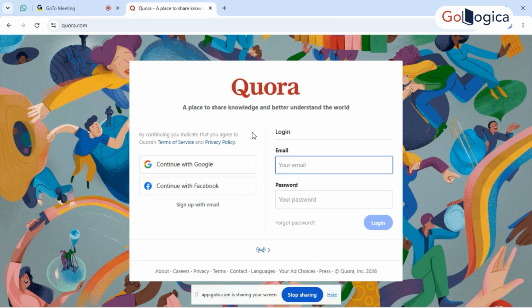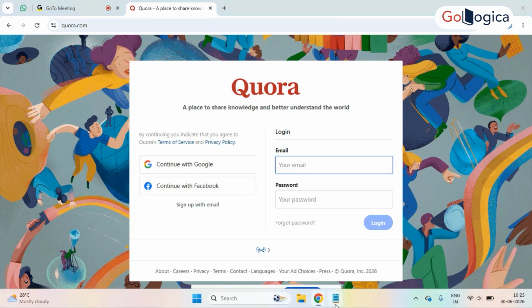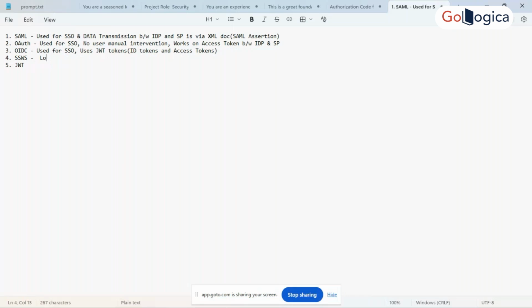Basically, it's also a token, but SSWS is a long-lived API token, and that is used to authenticate with Okta. You can write the point: SSWS is a long-lived API token. The full form of SSWS is static server to server.